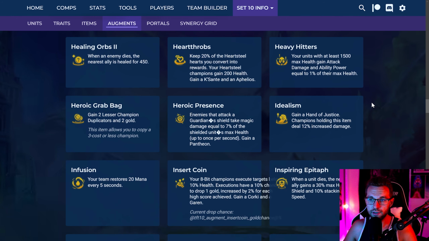Heavy Hitters: your units with 1500 max health gain attack damage and ability power equal to 1% of their max health. So this is very good when you're rerolling, especially if you're rerolling Punks, because you're going to reroll a bunch of 3 stars that Punks gain HP naturally. You can get a lot of stats. So this is very good when you're rerolling.